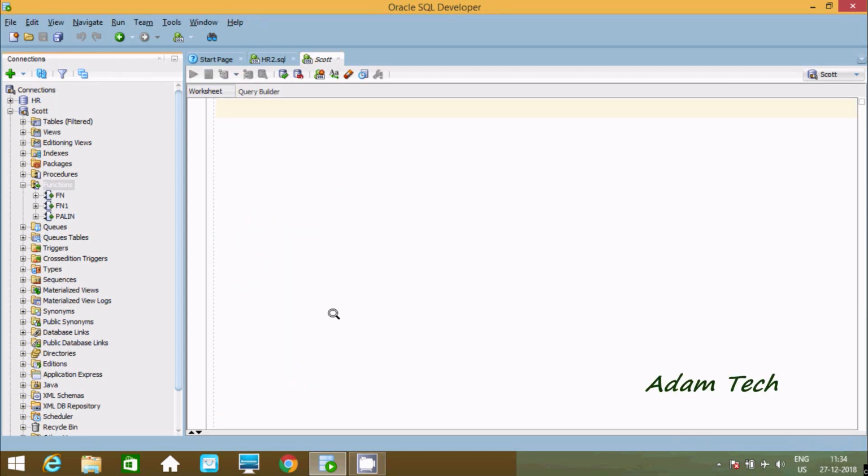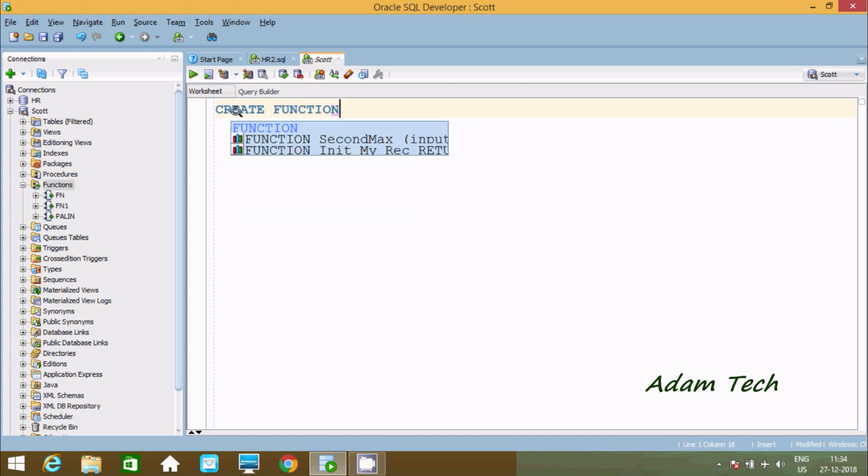In this video I'm going to discuss how to create a user defined function with output parameter. Here first I'm going to write the query. Here, writing create function, and let's give the function name form. First the parameter, the name going to take is a. This should be input type and data type number.